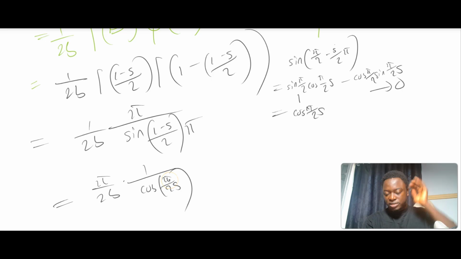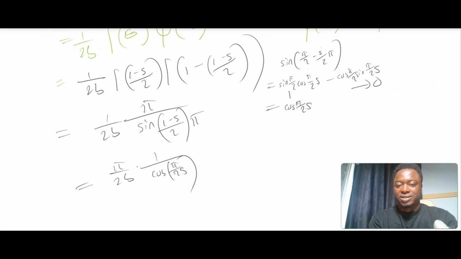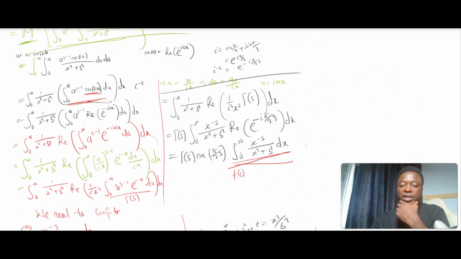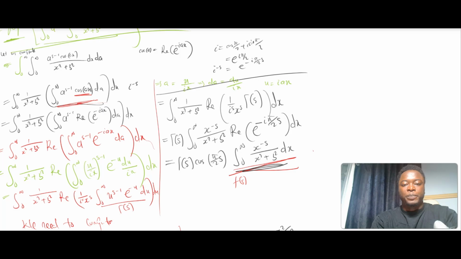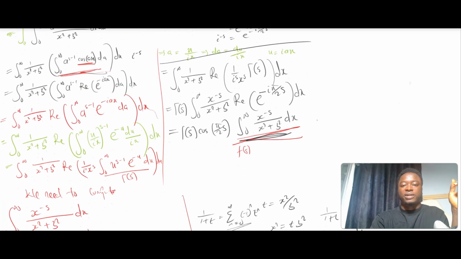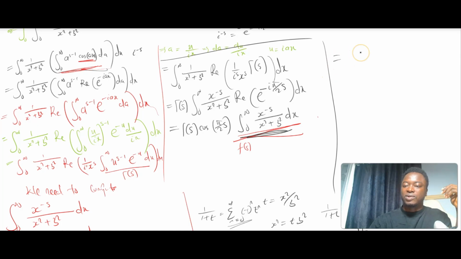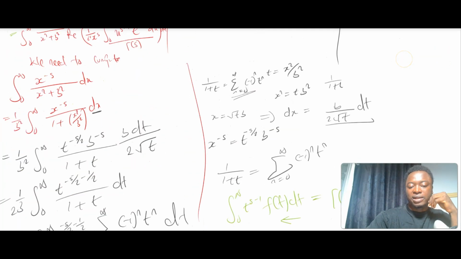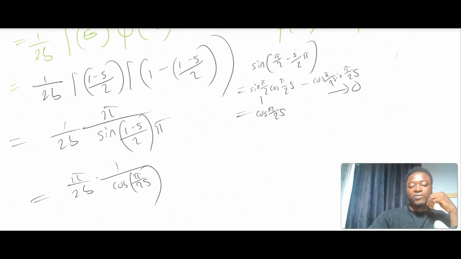So let's see if we can go back and recollect some things. If you recall, we left things at this point and said that all we needed was to compute this. Here we have already computed that. So let's continue from here. This is where we left off. So this would equal gamma of s cosine of pi over 2s. At this part here you have pi divided by 2b times cosine of pi over 2s. That is what we got. If we go back to check, that is exactly what we got here.